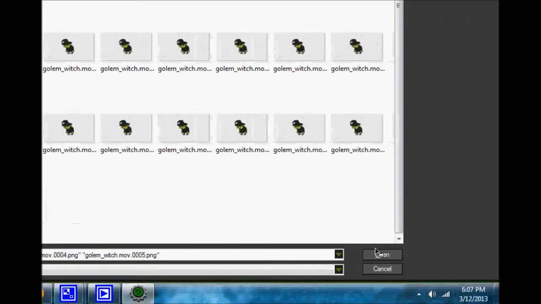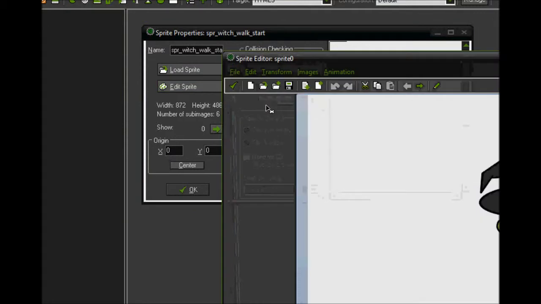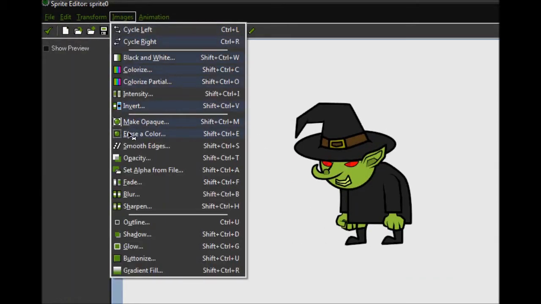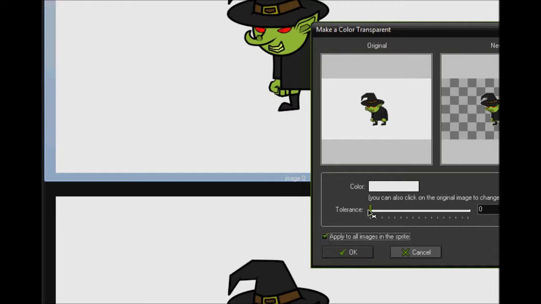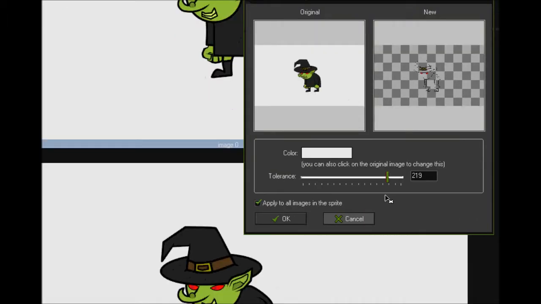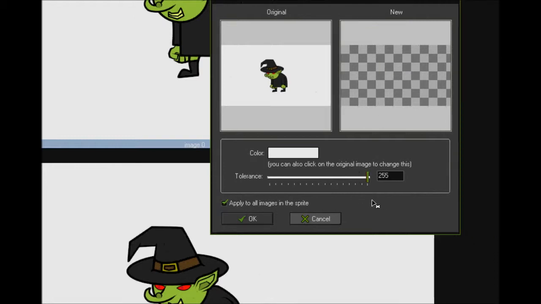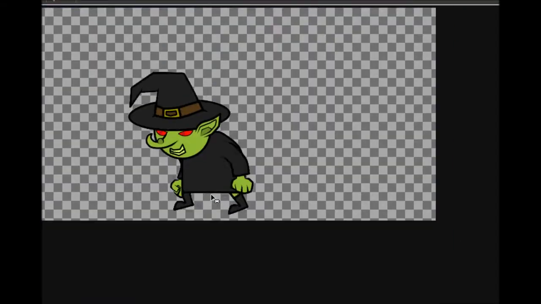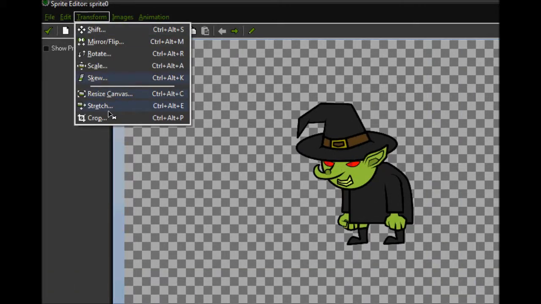before the first keyframe, and if you want to select multiple files within Internet Explorer, you can either hold Shift and click or hold Control and click. Now what we have to do is erase the background color. Usually a tolerance of about 72 works. If you make the tolerance too high, the whole image will disappear. But 82 is okay, as long as nothing disappeared. Nothing disappeared. Alright, now we're going to crop the image.